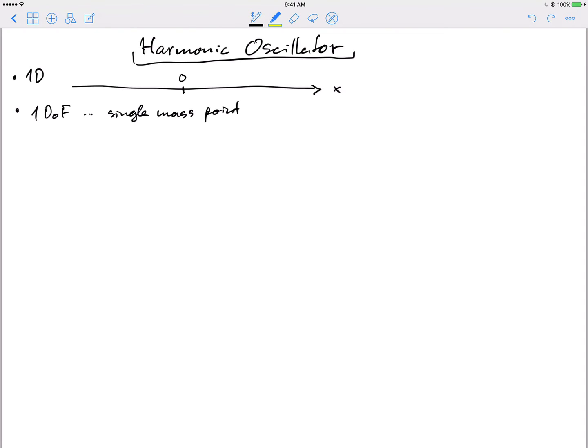But the point here is that the current state of the system is represented just by a single coordinate, okay? So maybe I can just do this, right? We have some mass point. It can be here, in which case this will be some value on the x-axis like 5, right? Or it can be somewhere else. It can be like here, in which case it would be like 6.7 or something, okay?